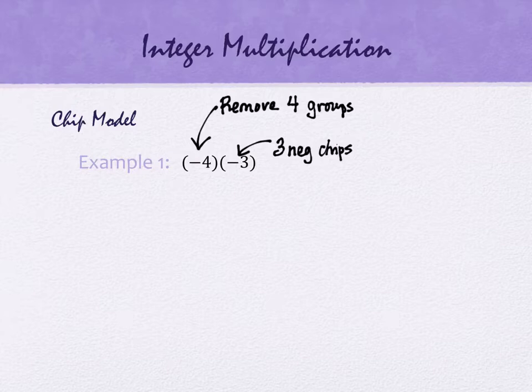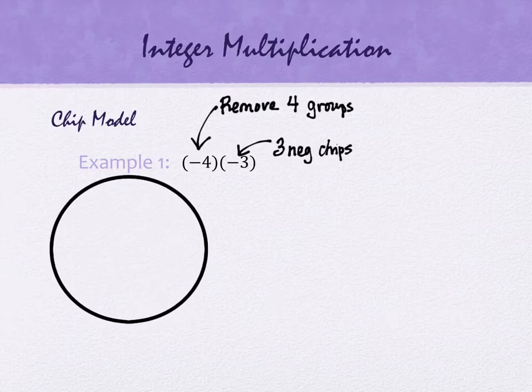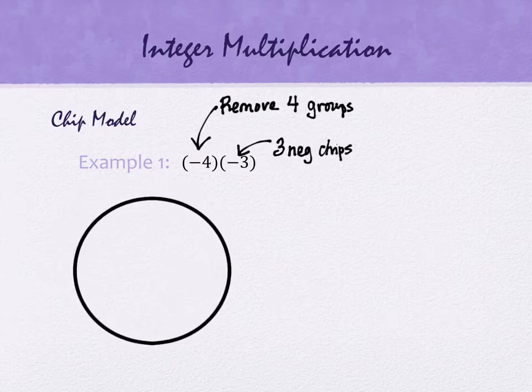So on this one, our image is that we're going to be removing 4 groups of 3 negative chips. So if I start with a circle, and there's nothing in it, then it has a value of 0, correct? Okay, so from this circle, I want to remove 4 groups of 3 negative chips. But that means there's got to be 4 groups of 3 negative chips within there to remove. And we saw this happen when we did subtraction. Remember, when there wasn't anything negative to remove, I inserted 0 pairs until I was able to actually remove what I was supposed to be removing.